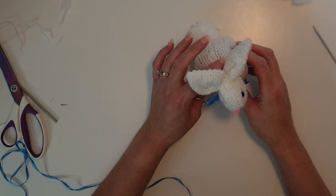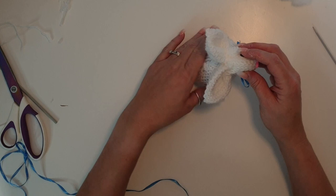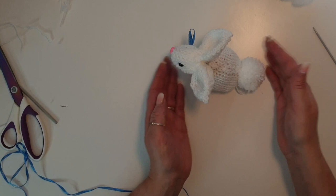If you've got a friend who likes rabbits, it makes a really nice little table favor. You can have them on the table. Look at that, so sweet.